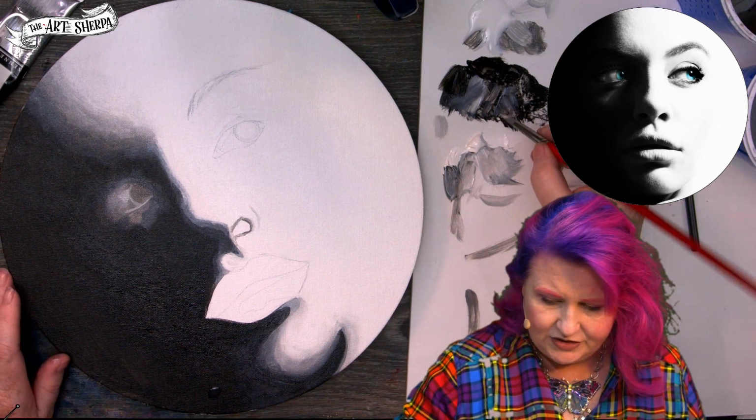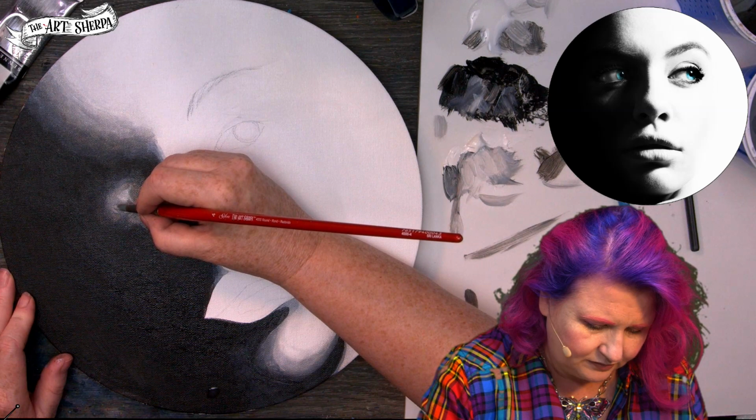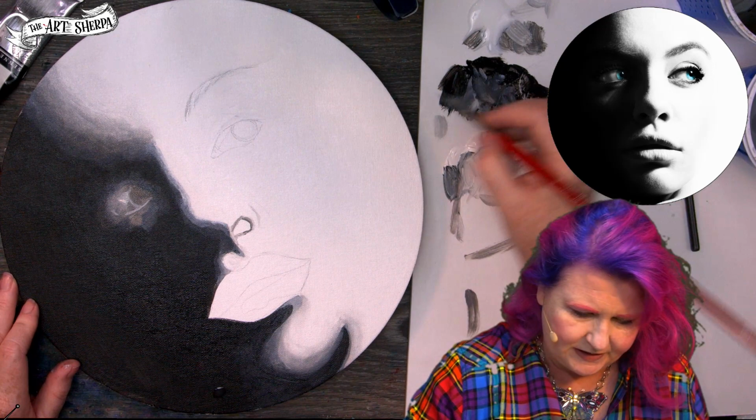And as you can see, there's a lot of transition here, where you try to capture just a small amount of reflection. Very enjoyable to play with.